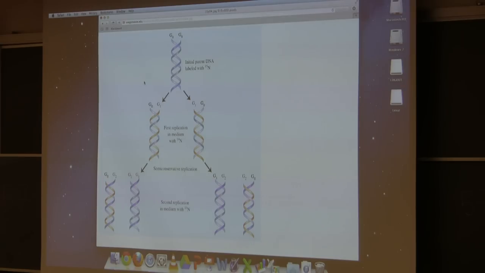Okay? So there were some famous experiments that were done that later demonstrated that this mechanism that you see here was the correct one. It was actually done by Matthew Meselson and Frank Stahl. Frank Stahl later was a professor at the University of Oregon. This is one of the most famous experiments done in DNA. It was done before we had the enzymes because they were very clever in designing an experiment that told them that this occurred. I won't go through it here. If you want to hear it, come talk to me. Semi-conservative replication occurs. So it means that one strand is copied directly off of the other. That's basically what semi-conservative replication means.